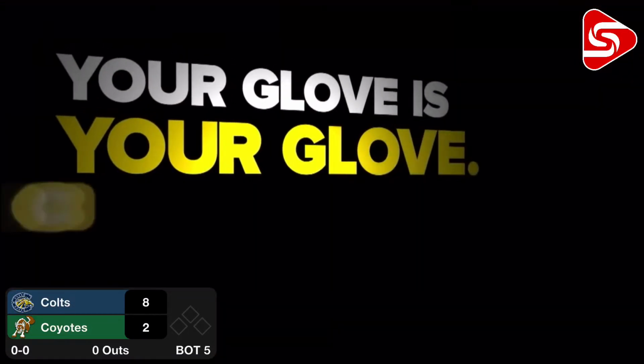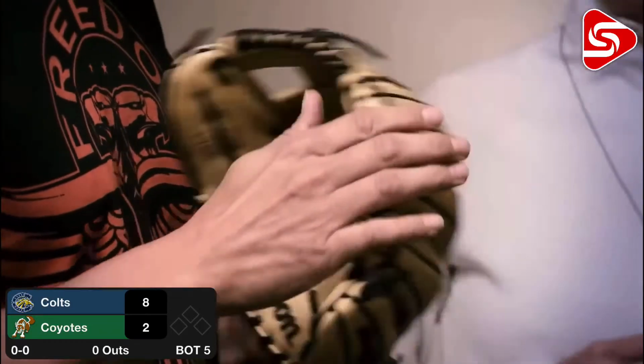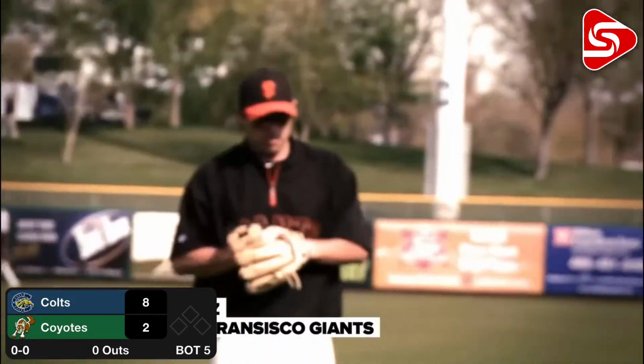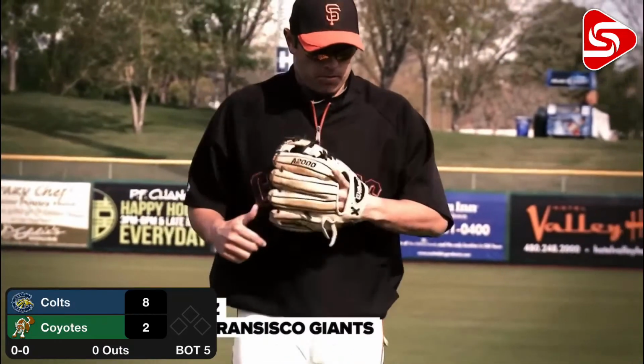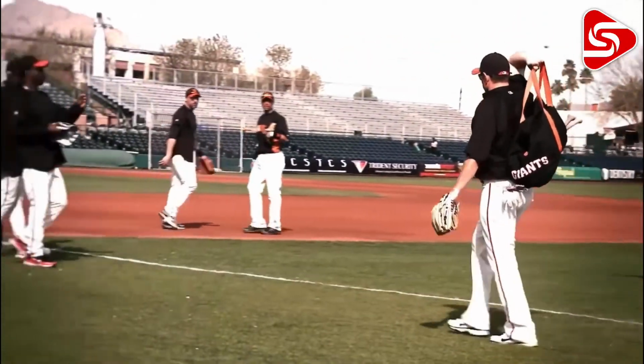Hey, don't be messing with the glove. You definitely don't want anybody, especially with a bigger hand, in your glove. A lot of times the glove is going to help you dictate what you do on the field. Could save a game. I take care of my glove more than anything. I always put my glove a certain way on the dugout. Don't put it in a baseball bag. I don't do any of that stuff. If we ever had a road trip, I'd carry it with me on the bus or the plane. I always stick something in there and then put it in my bag. But in spring training, I don't keep it in the bag. I keep it out.